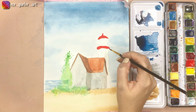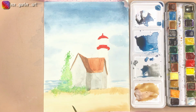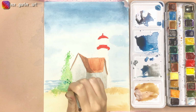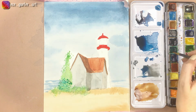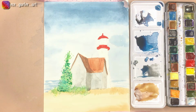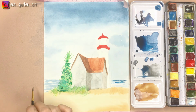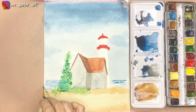But in the sky, for example, there's no point in wetting the paper with the small brush because it's going to take forever, and by the time you get to the bottom, the top will be dry already. As you can see, I'm adding with my detail brush all these different greens into the tree with random strokes. I am also adding wave details with the same brush. I think they called it detail brush for a reason.